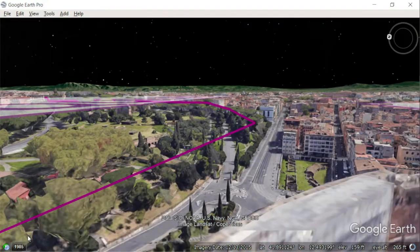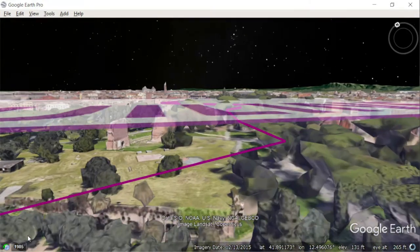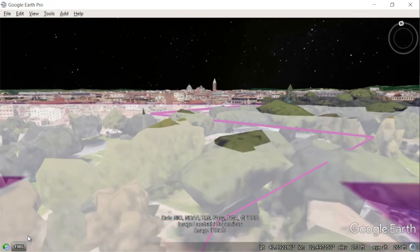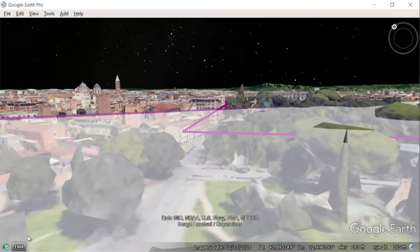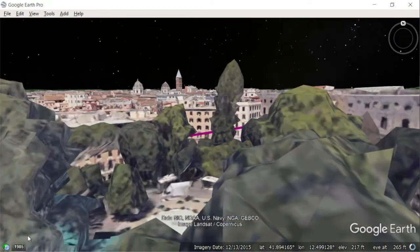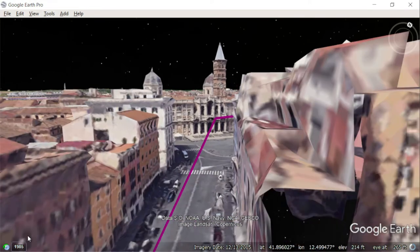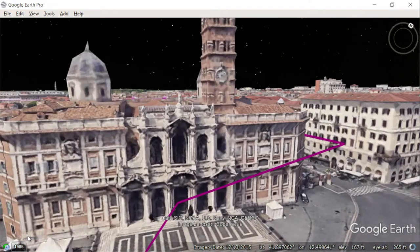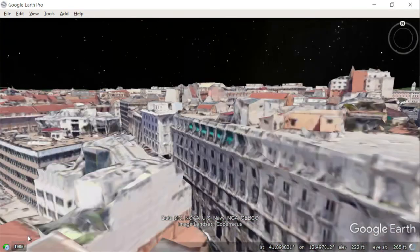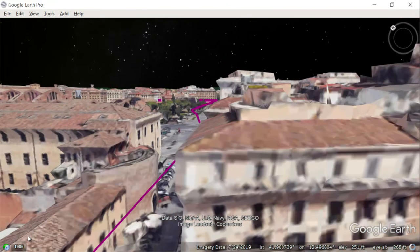Behind the Flavian Amphitheater is a bit of Nero's Golden House, which was a giant palace he had, and part of it was turned into the Baths of Trajan. Up on the Esquiline Hill is where all that is. On the far side of the Esquiline was this lower, depressed part of the city called the Subura — literally, downtown — and this was full of apartment buildings where the poor lived. Up on one little hill here, there's Santa Maria Maggiore, St. Mary Major, which is one of the five big basilicas of Rome. That's where Mary indicated by the miracle of the snows that she wanted a basilica built in her honor.